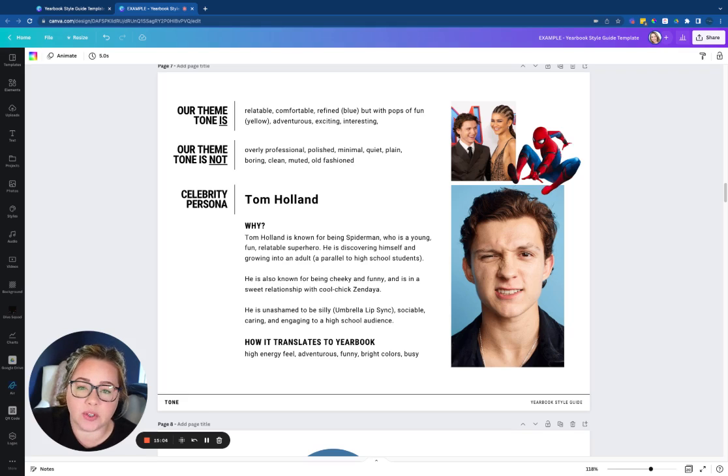Young, wild, and free, we want crazy, we want bold, we want bright, we want maybe a little bit messy. We don't want modern minimalistic magazine design because it doesn't match the energy of our theme. Even though we love that design and it's beautiful, it doesn't match the verbal and visual connection of our theme. So we want to make sure we tell our staff, that is not what we're going for. We're going for more this.